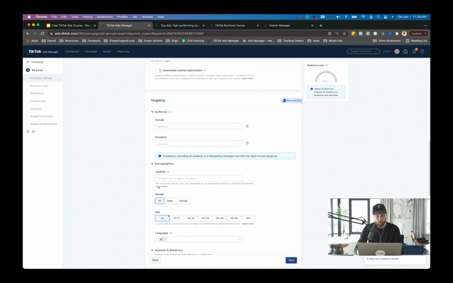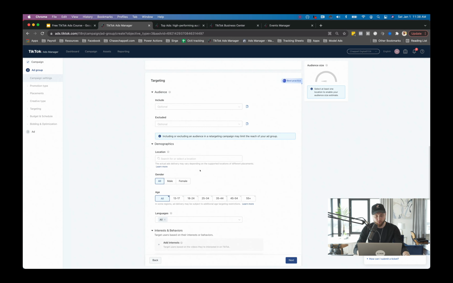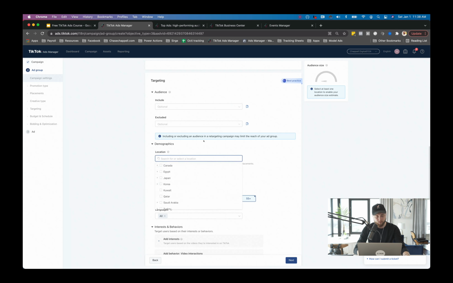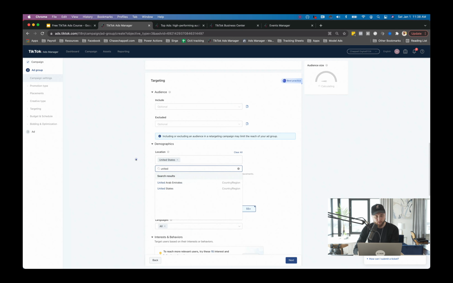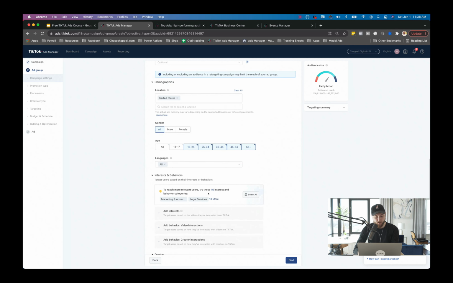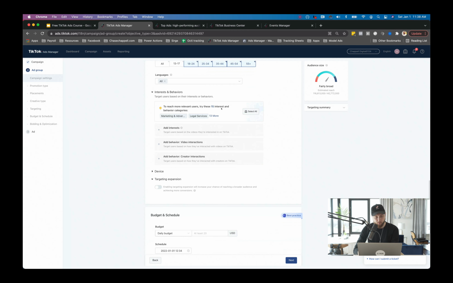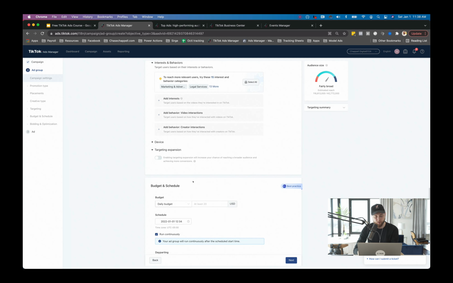Next thing we're going to do is scroll down to the audience section. This is where you can do your audience targeting capabilities. We're going to do 18 plus because that is the requirement for somebody to work with us. And then the location, we'll go ahead and select a location. In our case, we're going after United States. And then for the audience, we'll leave this blank since we're going to leave it as an open audience, and we'll leave the actual languages alone as well. And then TikTok recommends 15 different categories, but right now all we're doing is leaving it as open.